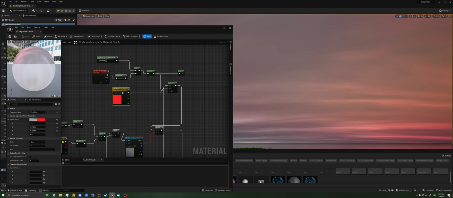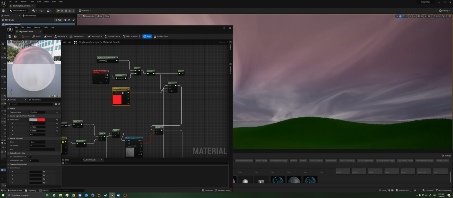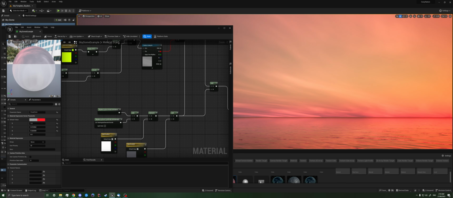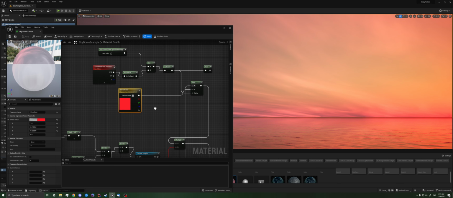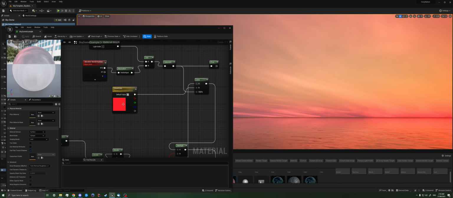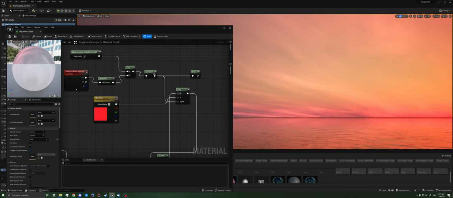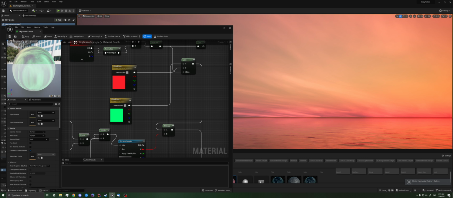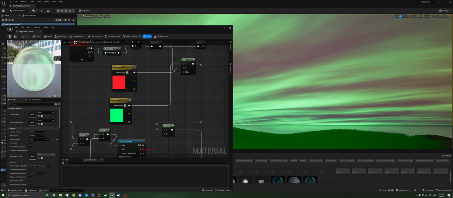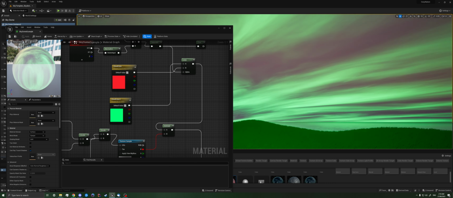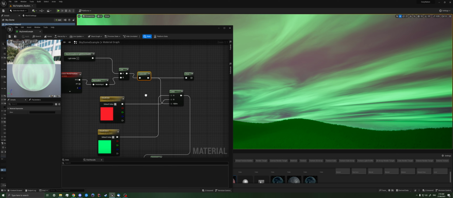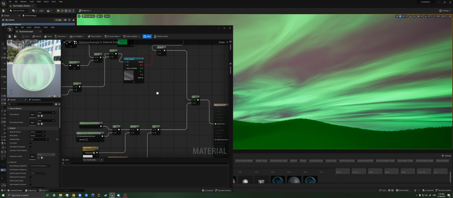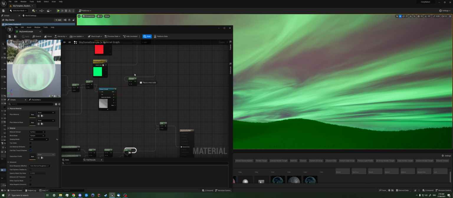So now we have pink clouds up here, and then on this side, they are white. Why are they white? That's not right. Cloud color. Let's undo this for a second. I think I messed up. That's blue. This is... I feel like that should be correct.